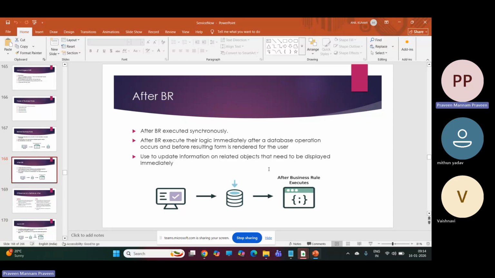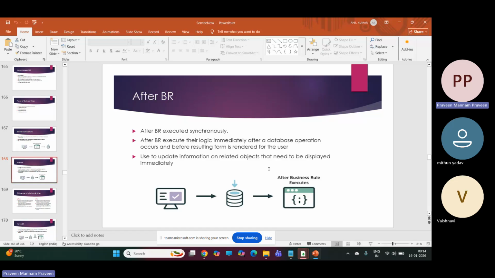After updating the parent, find the child records of that parent and set the state of all of them to Closed. If you want this kind of automation, we can use an after business rule.